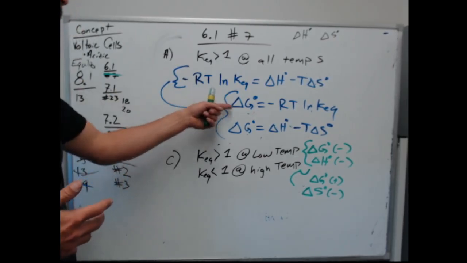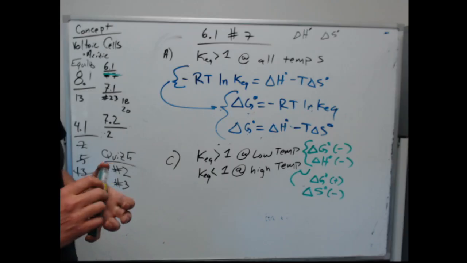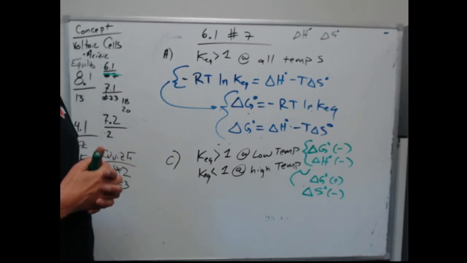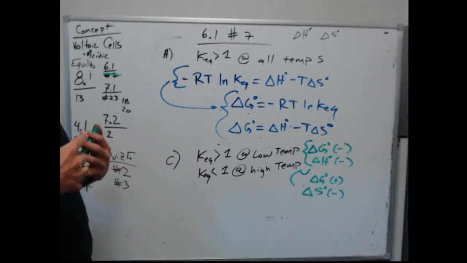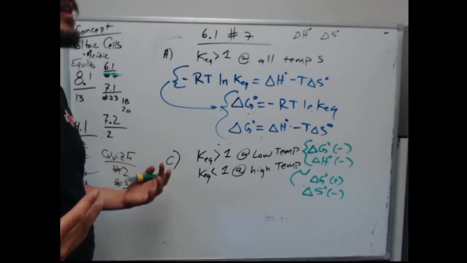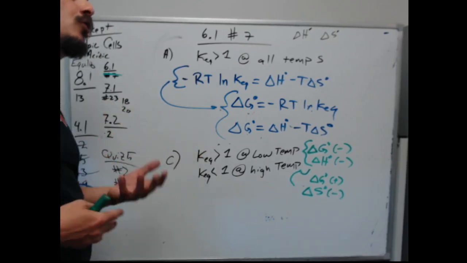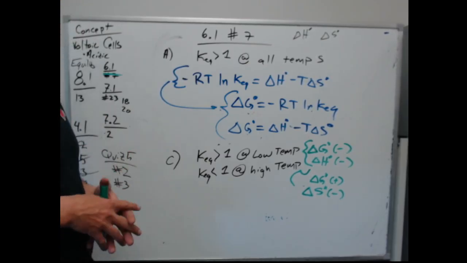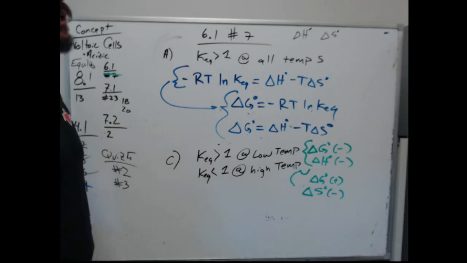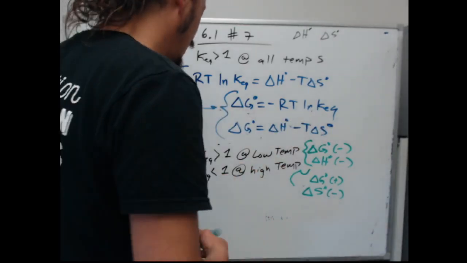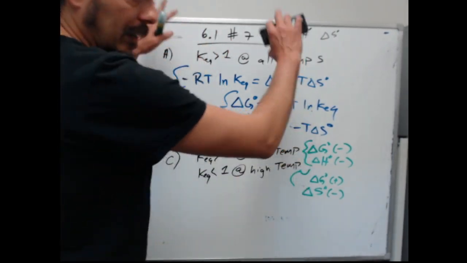This first equation is delta G naught equals negative RT ln KEQ. That's where we start to say, okay, we want to think about this in terms of some chemical system. We want to think about this not just in terms of physics and thermodynamics, well, in conjunction with physics and thermodynamics, we want to start thinking, how can I apply this to a chemical reaction? And that's where this idea of KEQ and Q come in. I'm going to erase all of this if that's okay.